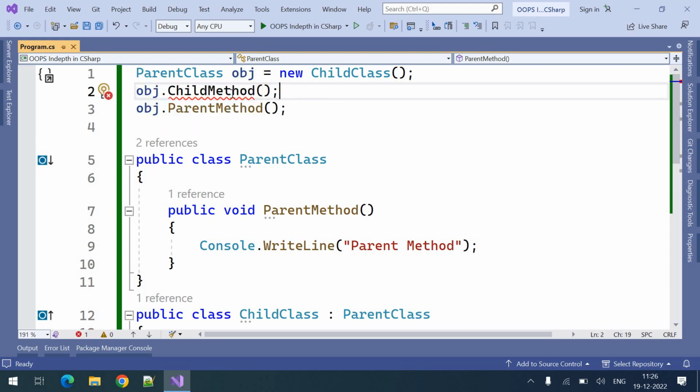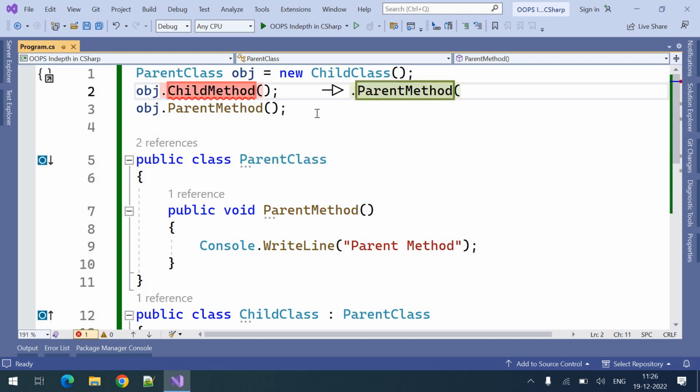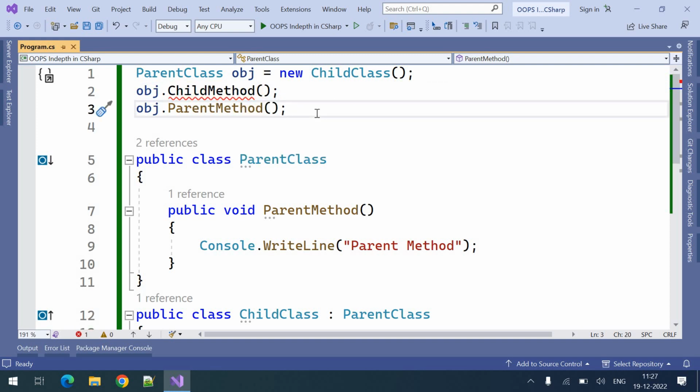It is showing the same error as we saw in the previous video: parent class does not contain a definition for child method. So that's the error. The output for this snippet is a compile time error.